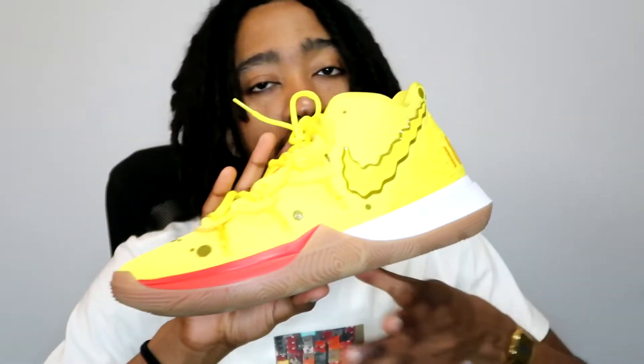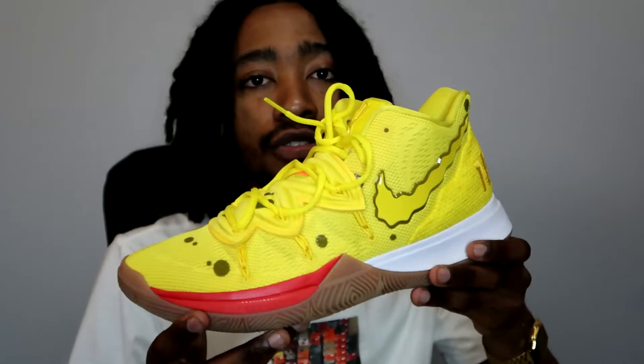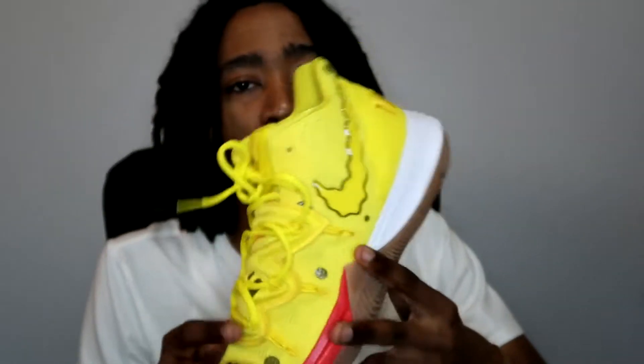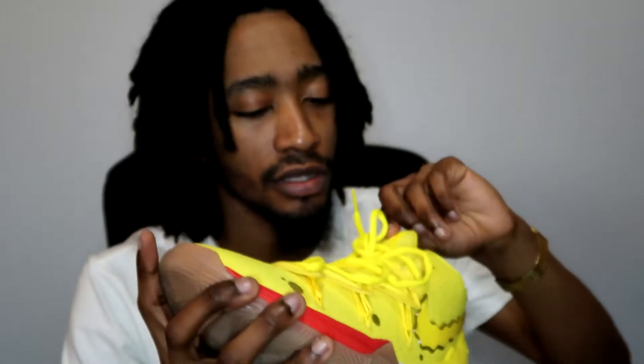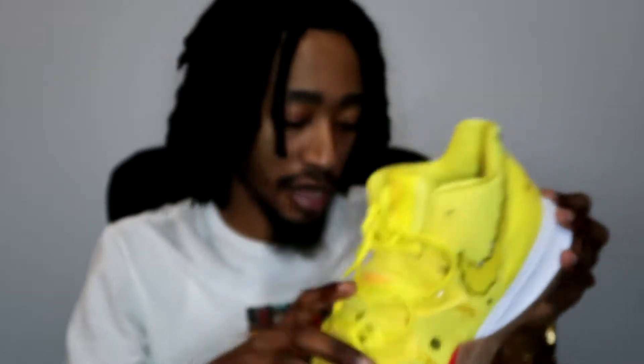Another Kyrie — Kyrie 5 SpongeBob. Like I said, I love Kyrie shoes because Nike brought back that creativity with him. And SpongeBob is my favorite TV show, so I had to do it. See the Nickelodeon logo here. I've only worn these about once. I want the whole pack — the Squidwards, the Planktons, all of that. They came out with Squidward, Patrick, and Plankton ones too, so I might eventually catch those.